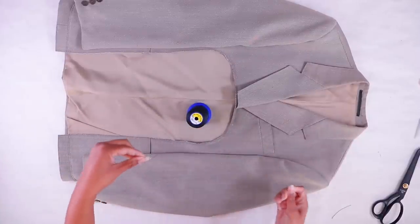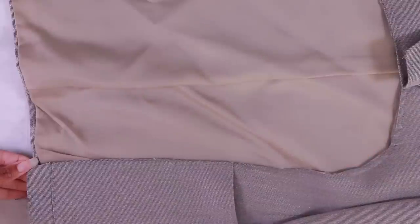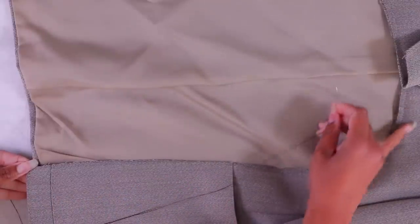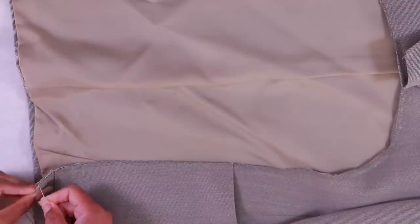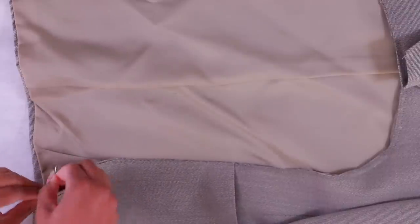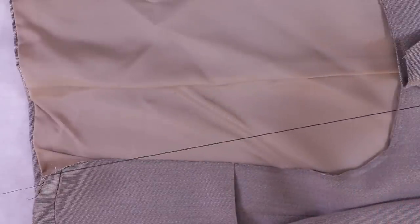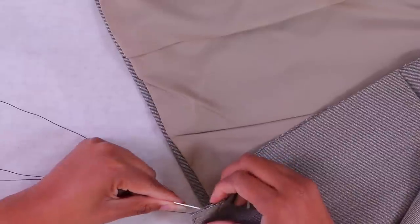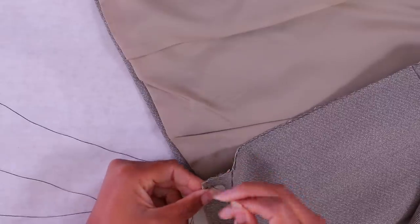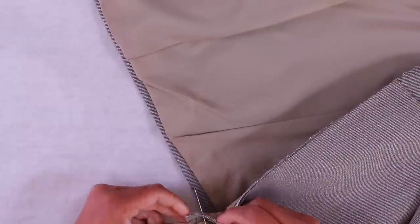Because we all know I really like threads hanging down. I definitely want to run one along the edge. And we're gonna see if I can do this without sticking myself because I'm not at a good angle. But because I do want thread hanging down, I'm gonna start from the outside and make a knot on the inside. That way it can't pull back through. It's just a running stitch.